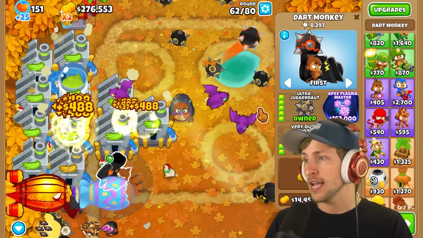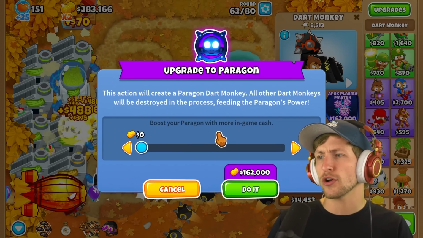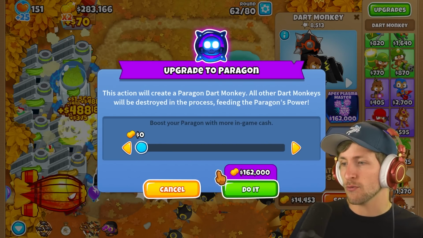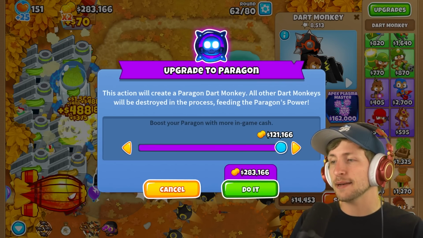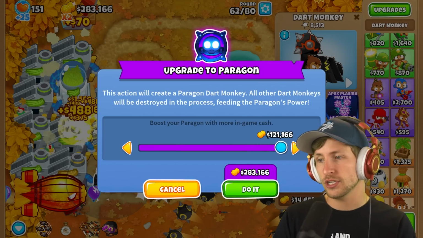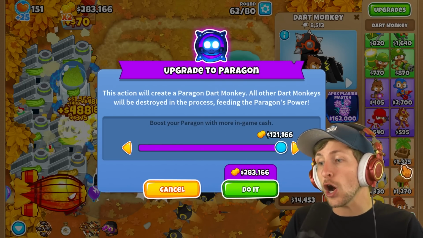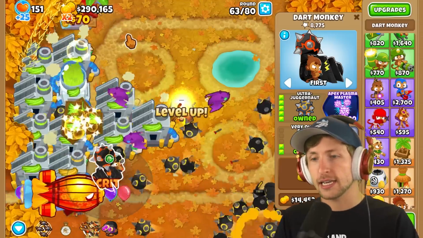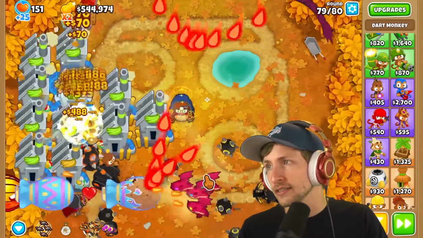So if I buy the Apex Plasma Master, I can boost your Paragon with more in-game cash. So let's see. Right now it's 162,000, but I can give another 121,000 for a total of 200. Oh, that's all of my money. That's all of my money. So I wonder, can I give it more money? Let's jump up to round 80.